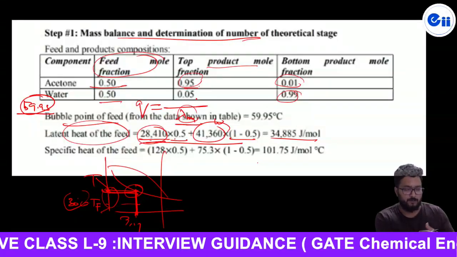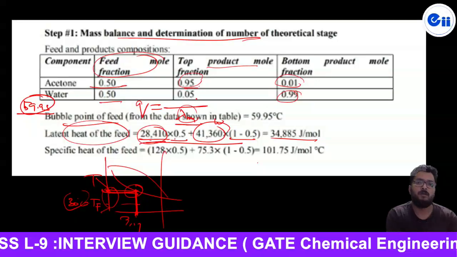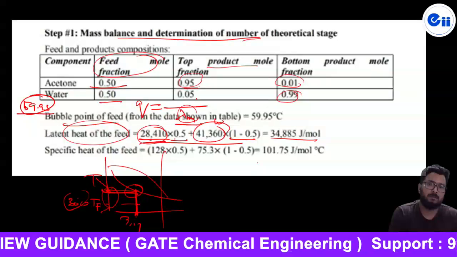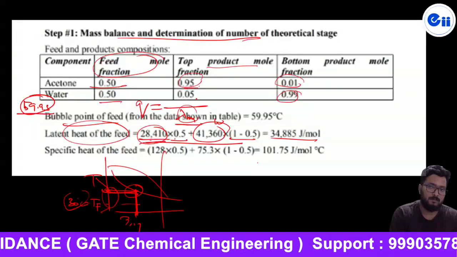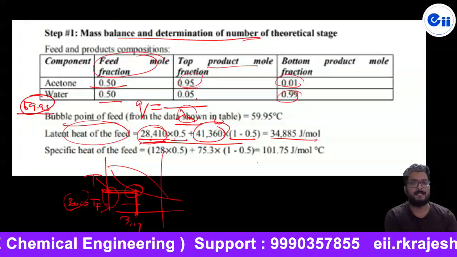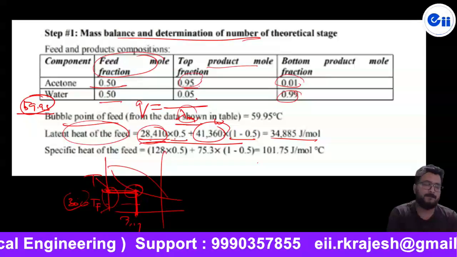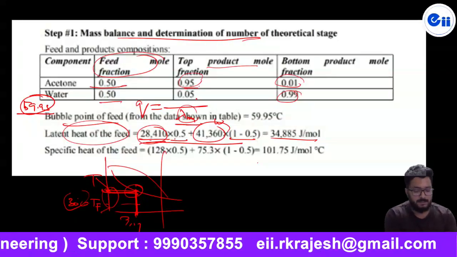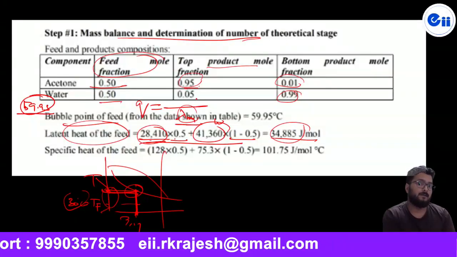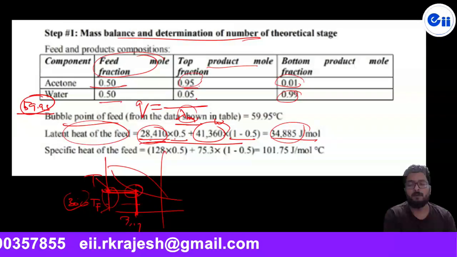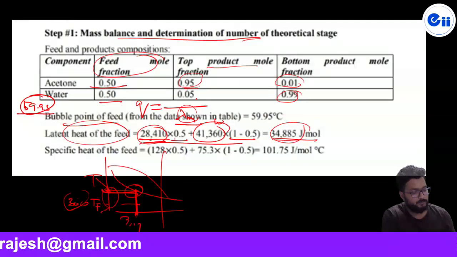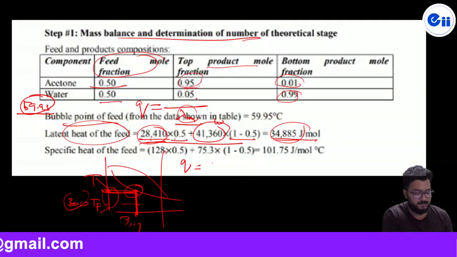Okay, it is energy required to convert the 50 mole percent acetone water mixture from its condition of saturated liquid to saturated vapor. अगर feed saturated liquid होता तो इतनी एनर्जी देनी पड़ती उसको saturated vapor बनाने के लिए, that is lambda. But आपको जो feed है that is subcooled liquid, it means more energy than this will be required. And how much more energy? We know very well when Q is more than 1, that I told you many times, that is Cp of feed.